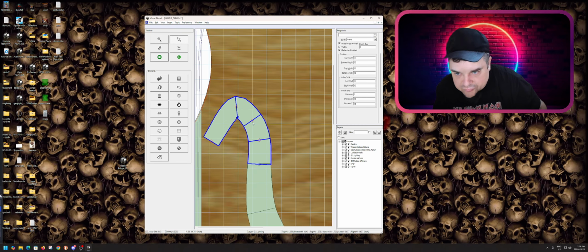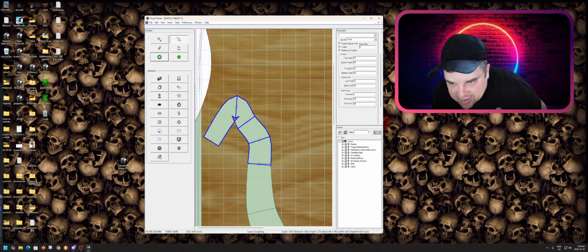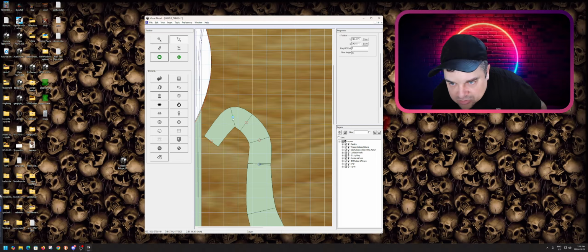To have a turnaround point anyways. And every time you see these weird shapes happening, that means it's an impossible shape. You want it to be round. You don't want any sharp edges on your ramp.